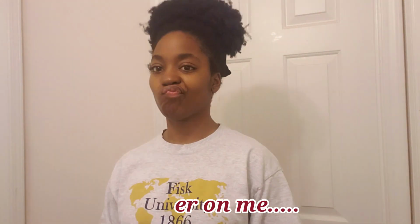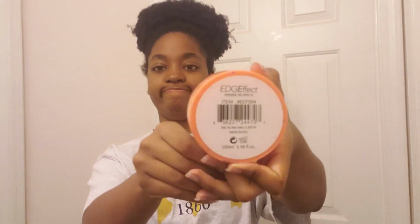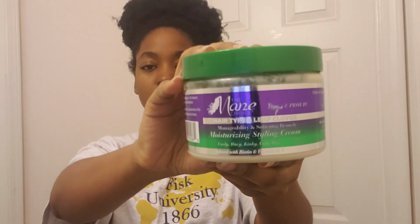Get your Denman brush or the tangling brush. Get your brush for your edges. Get your rat tail comb. Get some strong hair ties. Get some gel for your edges. Get your spray bottle. Get your styling gel. And get your moisturizing cream.